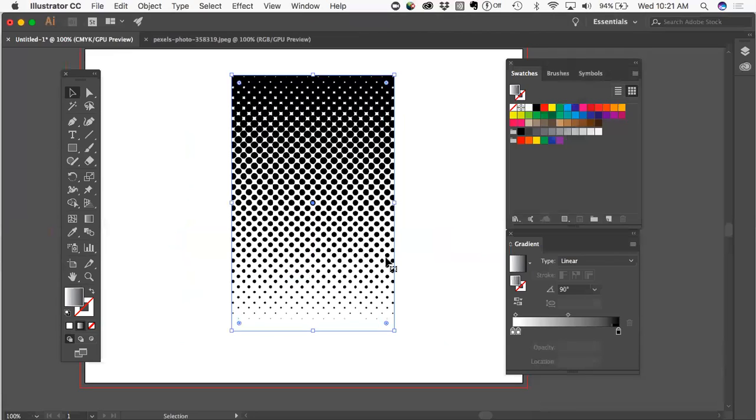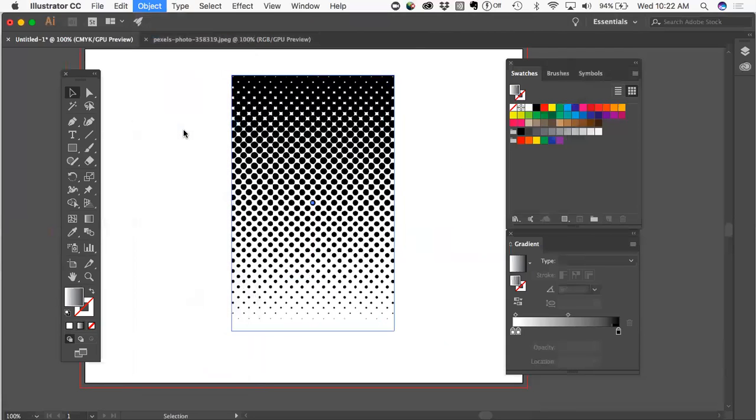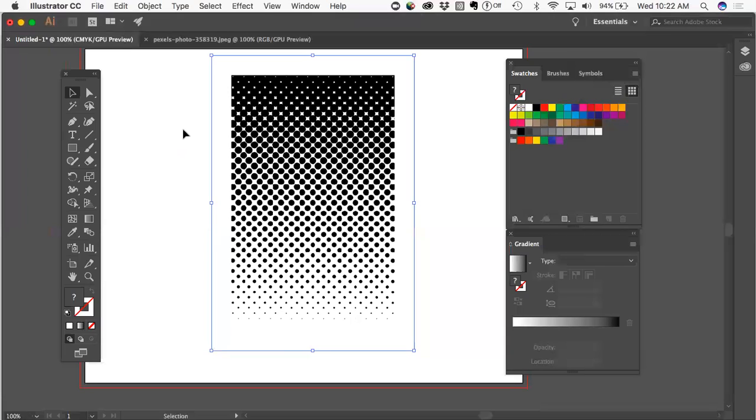If you want to separate it into individual pieces, you can do that by expanding it and then change individual colors and actually select individual dots, which again is a cool thing to try. To do that, we're going to go to Object, Expand Appearance. It's essentially going to bake in the halftoning, so that it integrates as opposed to just being an effect that sits on top of it.